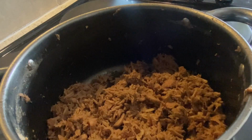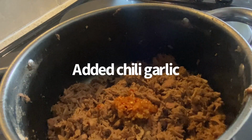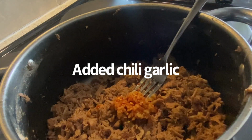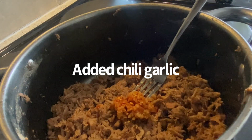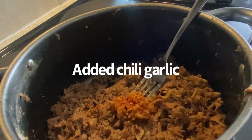So you add a little bit of cooking oil because we want it to be a little bit crunchy. Chilies, of course, to give us that flavor. You know the flavor when you're eating and you keep on that flavor.